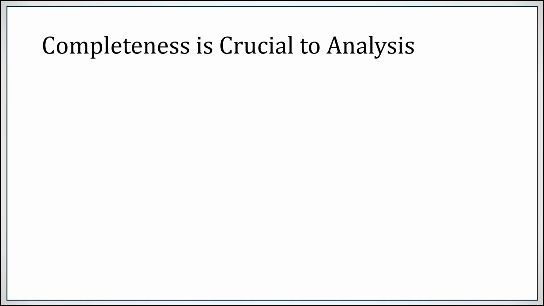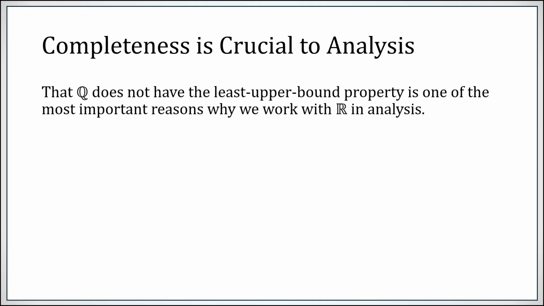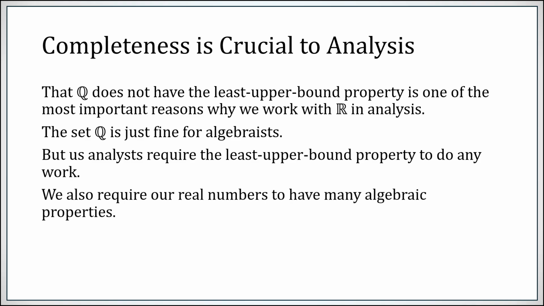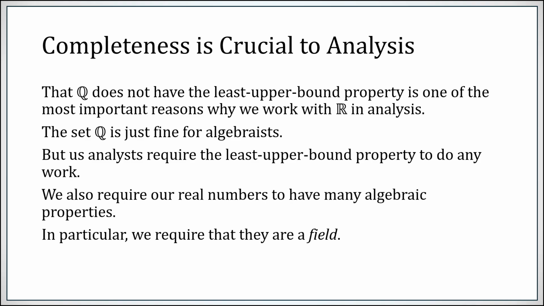Now, this completeness property really is crucial for doing the field of analysis. The rationals don't have this least upper bound property or completeness, and that's pretty much why we don't do analysis in the rational numbers. We work in the reals, which we will shortly see are complete. Now, the rational numbers have a lot of very nice algebraic properties, and we need more. We need this completeness property to do analysis. So we're not just going to work in the rationals. We do still need these algebraic properties. Specifically, the set of numbers in which we're going to operate, we really want them to be what's called a field.